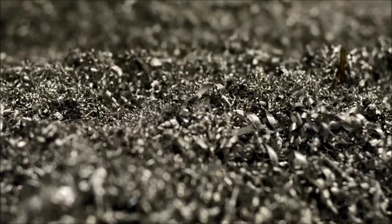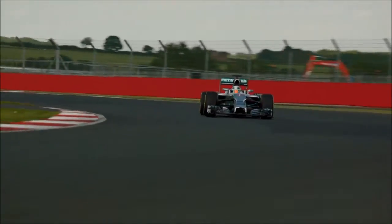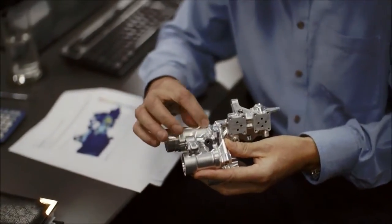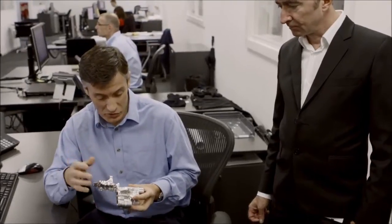Putting a new Formula One car design together into hardware and getting a car ready for the track is certainly a big juggling act. This is the most complicated Formula One car ever produced in its complexity — the number of parts, the complexity of the parts. These guys will push and push and we've got to try and make them. If you look at the complexity of these designs, they're not easy parts to make. So it's a balance between the weight reduction we want to achieve and whether we can actually make the thing. This is a discussion we have every day.